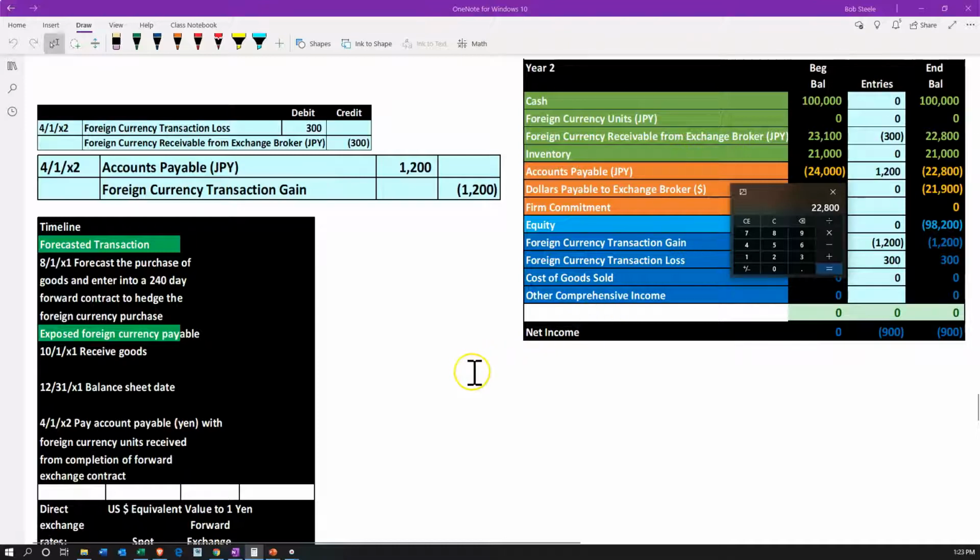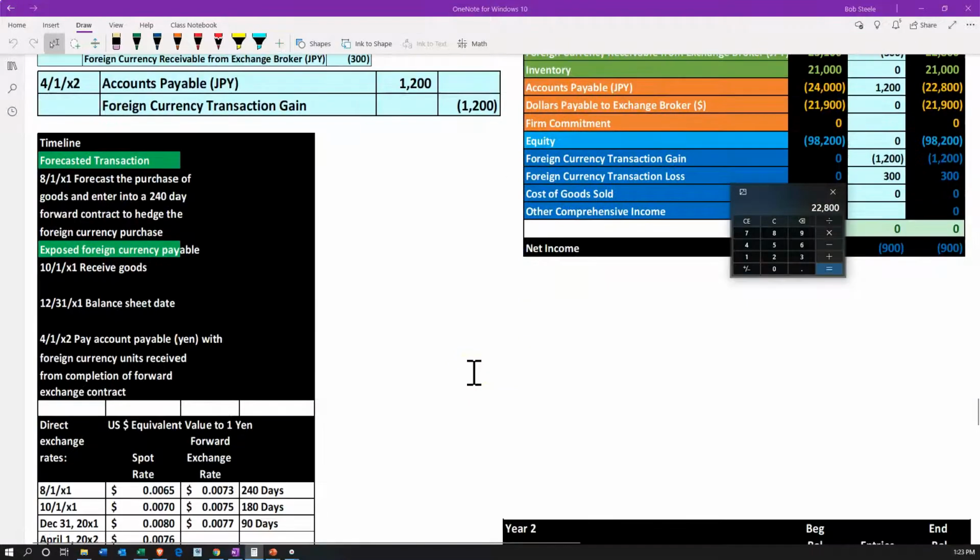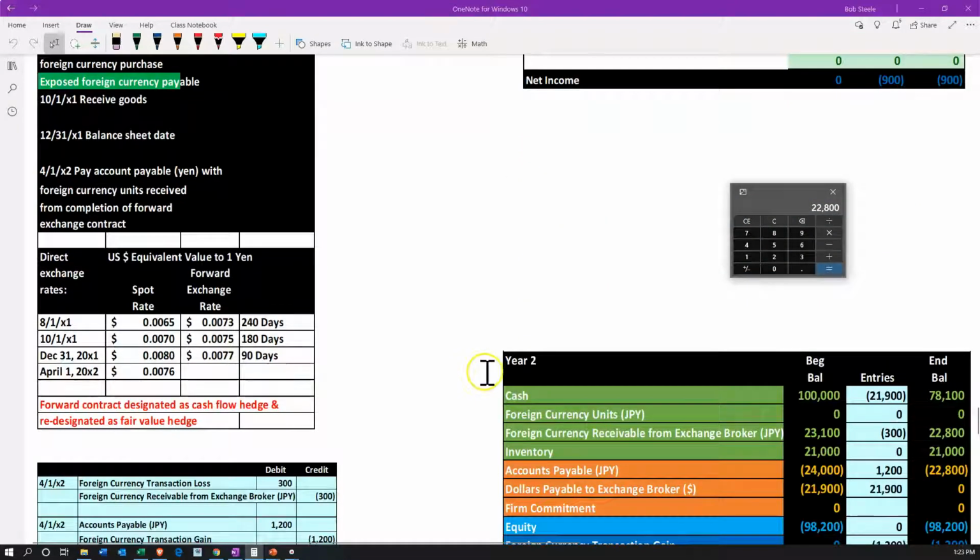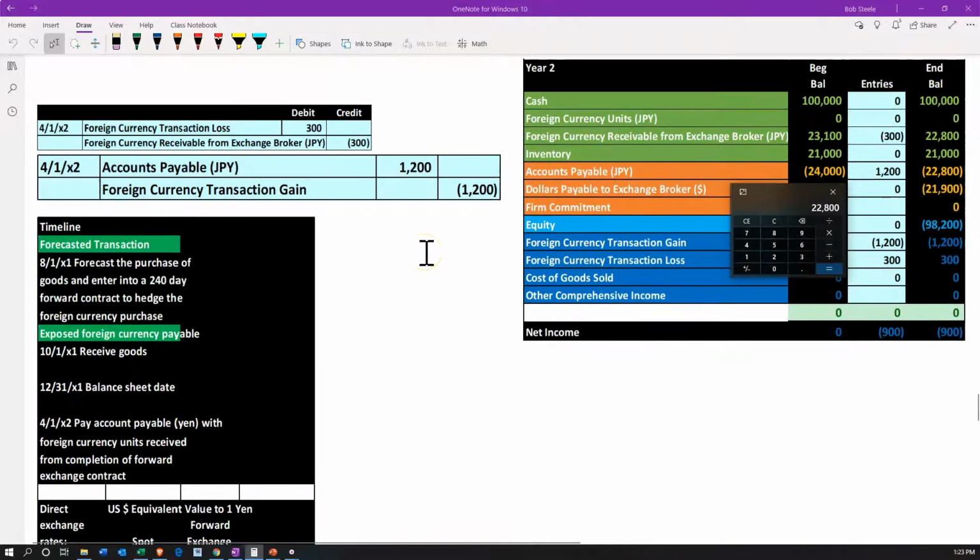We have to revalue that for the current date. We're actually going to get to the same calculation this time because remember, everything's coming together right now. We're in the present. The forward exchange rates are now what they are. They are the same rate as the spot rate at this point in time. And we've been using the spot rate the whole time for the accounts payable. So now we're going to say the 3 million times the 0.0076 is going to be that 22.8 again. We have 24,000 in there. So the 22.8 minus the 24,000 is going to give us a difference of 1,200. That's going to result in a gain.